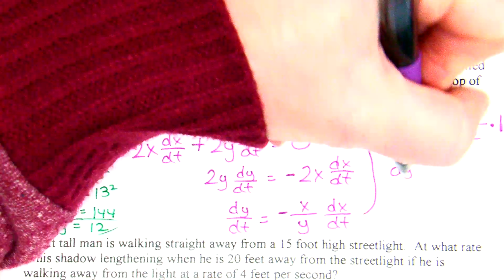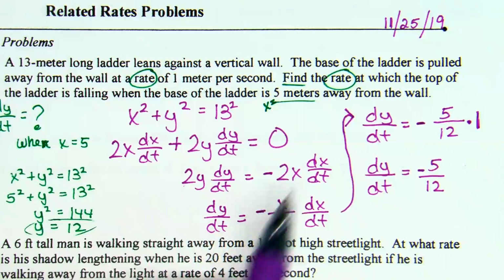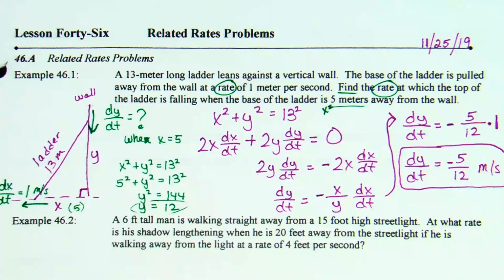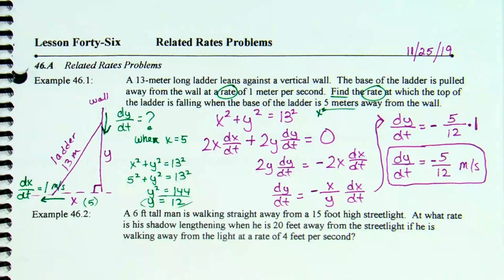It's dy/dt, the change in y in comparison to time. So what are my labels? We're changing meters per second. So meters per second. Does it make sense that I came up with a negative rate of change? Why does it make sense? Because we're talking about when the ladder's going down, yes? In this one we were pulling the ladder out, and so that was a positive, but the ladder's going down here, so it was a negative. Questions?